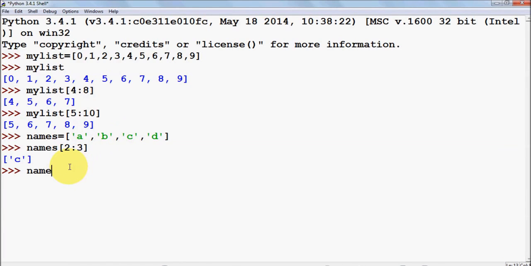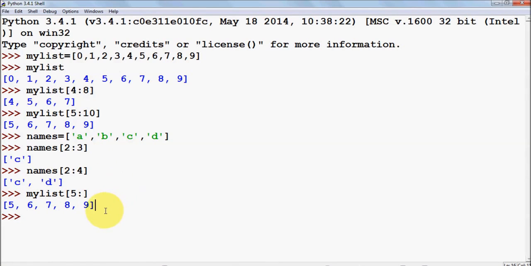For example, I want to go to the end. I will just write 2 to 4, and it gives a list like this. Now, there is a short way of doing this. If you want to print from 5 to the end, I have my list here. I will copy and paste it here, and in the square bracket you can just write 5 and a colon and leave the other part of the slice empty. When you press enter, it will print the values from 5 to 9, to the end of your list.